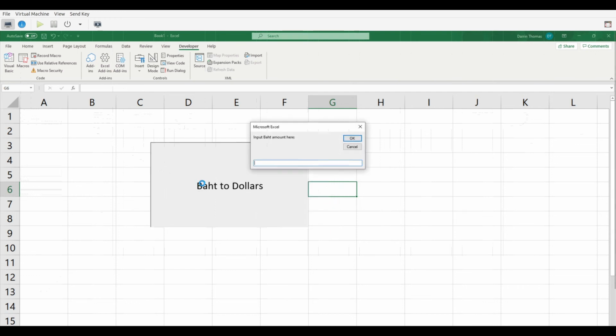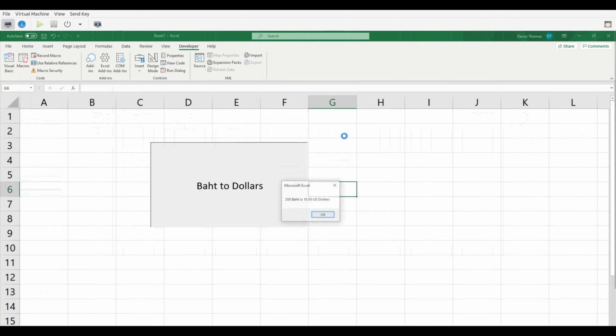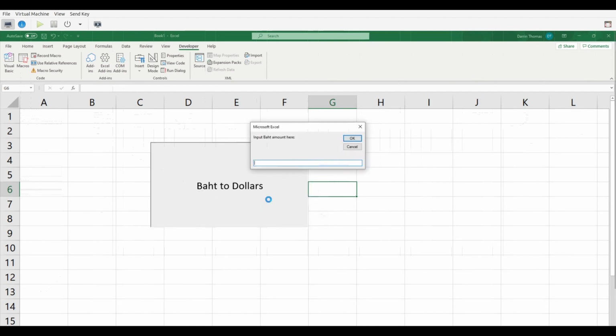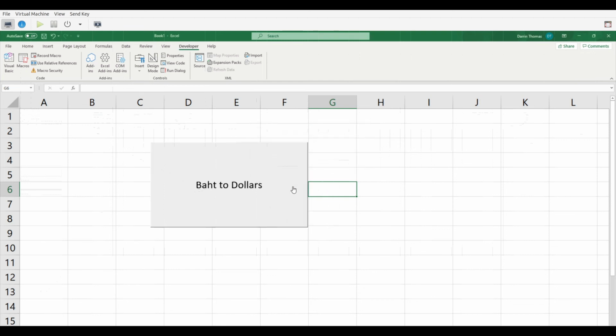Now, but here's the thing. If I put in a proper value, I get my answer, but I also get this error. No matter what I do, I always get the error message. So now we went from getting a strange error message that might confuse an end user to getting an error message that is more reasonable, but that appears every single time, even when there is not an error. So we have to find a way to deal with that. See, no matter what I do, it comes up.